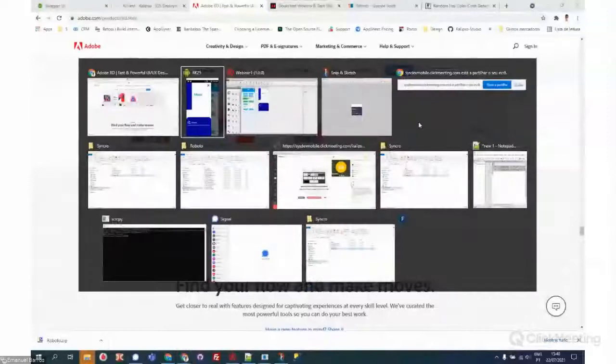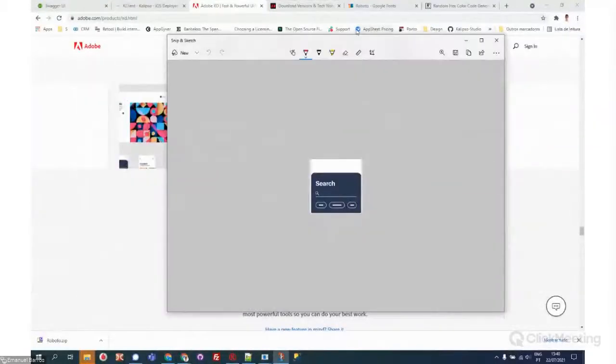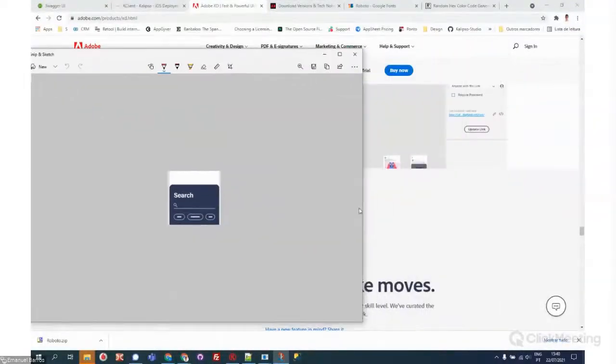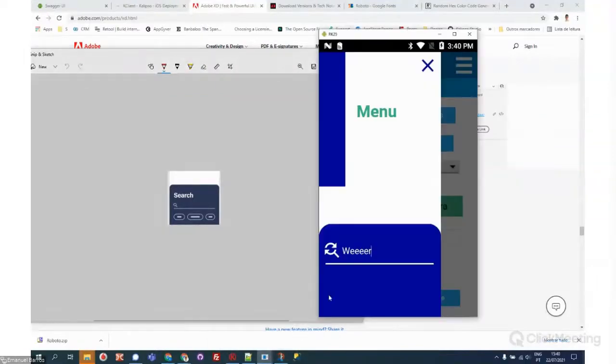I have it here. So it's pretty similar, maybe a slightly smaller size and a better looking icon, and we'll have it.